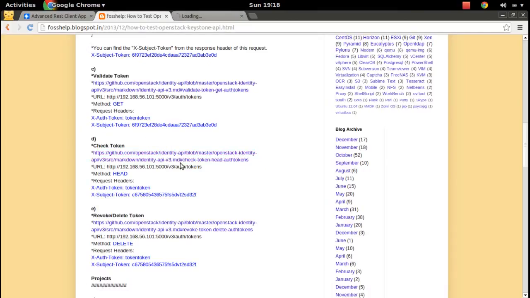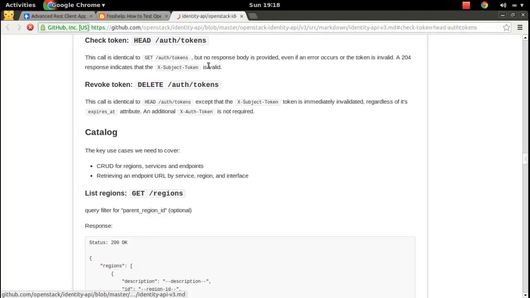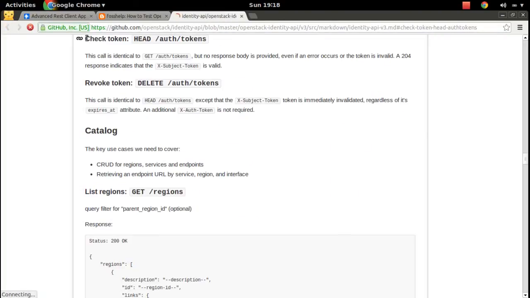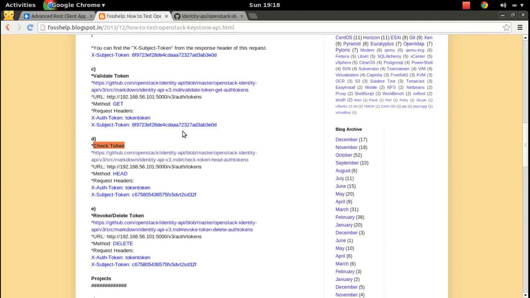If you make a HEAD request to this particular URL, you will not get any response body, even if an error occurs or a token is invalid. In both cases we will not get a response body when making a HEAD request to the auth tokens URL for checking this token.